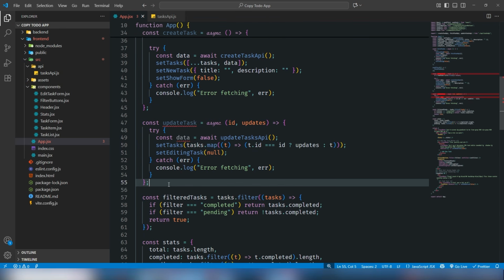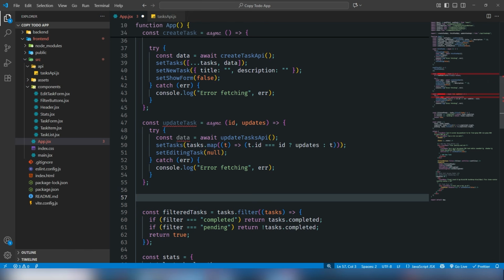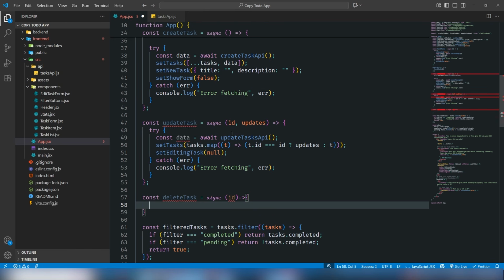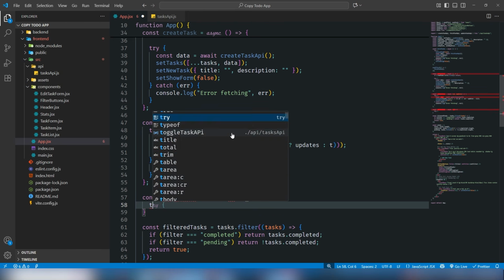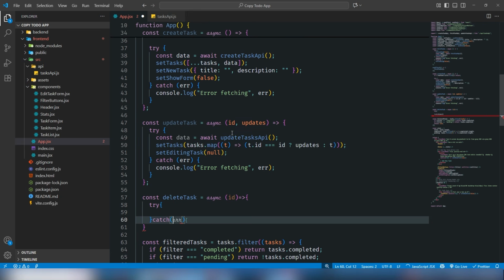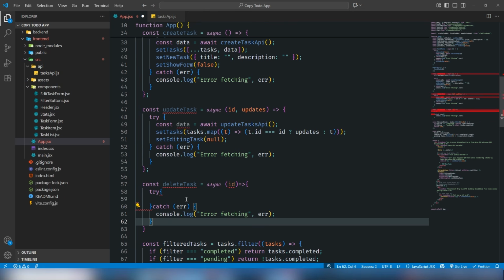So this is my update function, the last function, not lot, second last function, which is delete. And delete task async passing the ID, and we're gonna use try catch. I just copy that. Right.